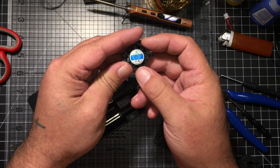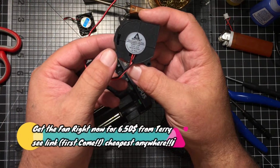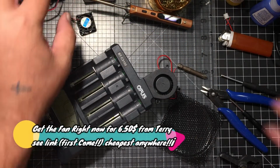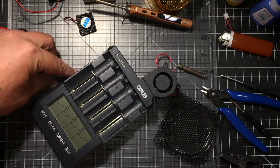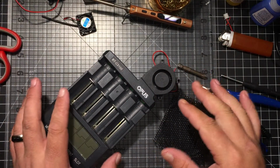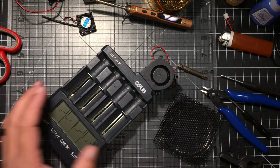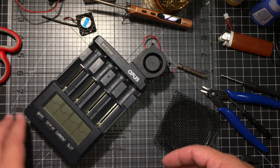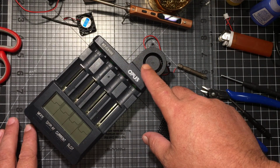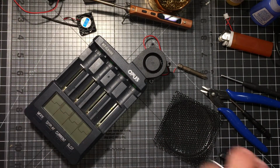The fan is a 12 volt, 0.04 amps. The fan everybody is using is 5 volts, 0.2 amps. Tons of people are saying they haven't had one single issue using the 5 volt plug, so I'm assuming that should be fine. This might run a little bit faster than it normally would on 5 volts, but assuming everything's working by wattage, this is only going to be putting in a half a watt to this, which would be about half of the power. And if that's the case, there shouldn't be any issues at all.